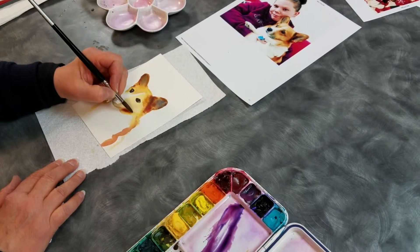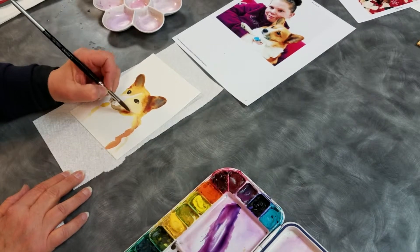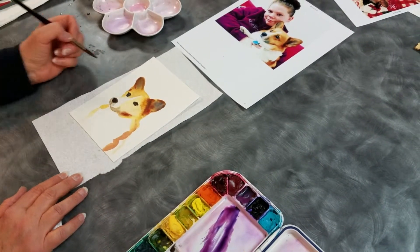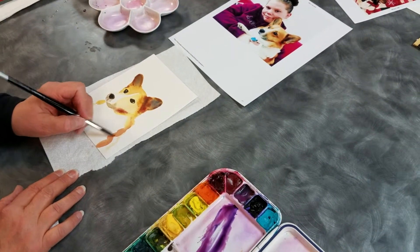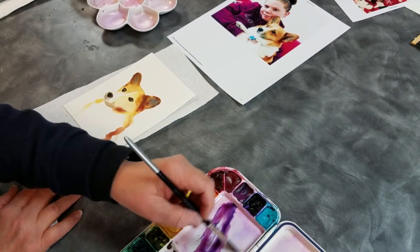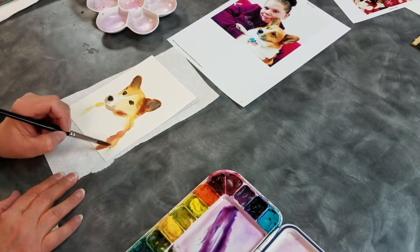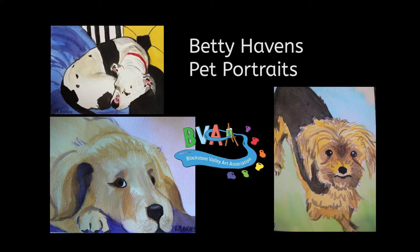He's got this beautiful reddish — I call it burnt sienna with a little red in it — right there. And he's got some nice color down here with some blonde around here. I'm going to put this white on here. There's a little reddish here, and here's that white on here.